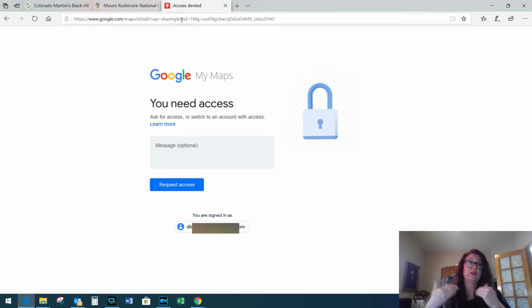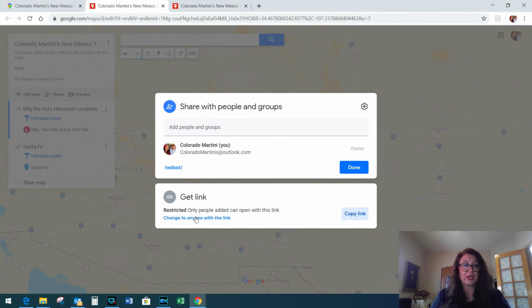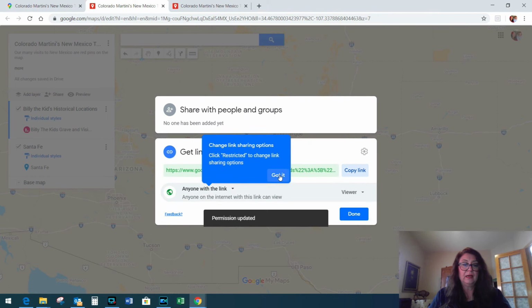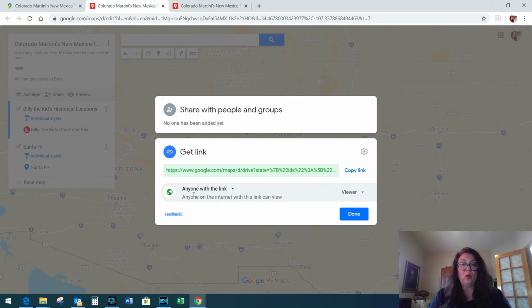So if you're going to be sharing a link with people, you want to give the world access to it, but they have to have the link. So if I go back in to the sharing and say change to anyone with this link, now anybody with this link can view it. Now you have two options.